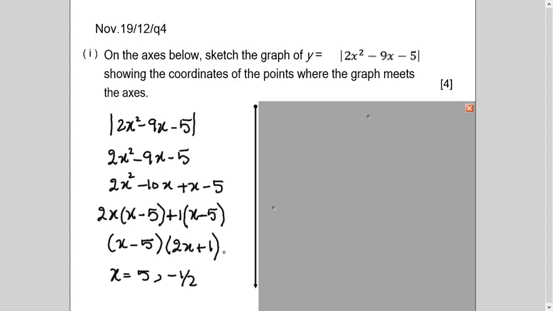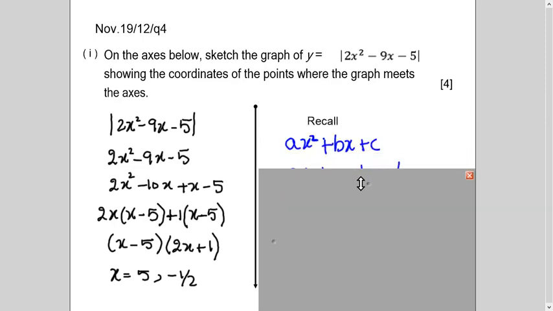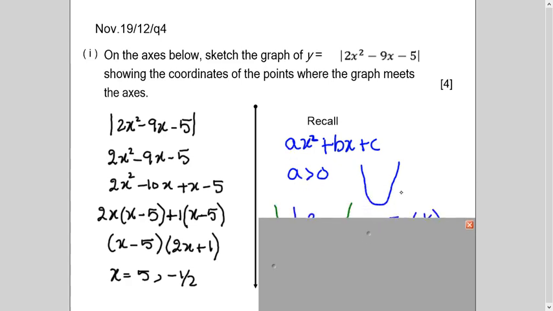So what do factors tell you in a quadratic equation basically? It tells you that these are the points on the x-axis through which the graph is passing. Agreed? So what you need to recall here is that in the general quadratic equation, ax squared plus bx plus c, if your a, the number here, is positive, the curve is a minimum value curve. It will have this type of shape, right?